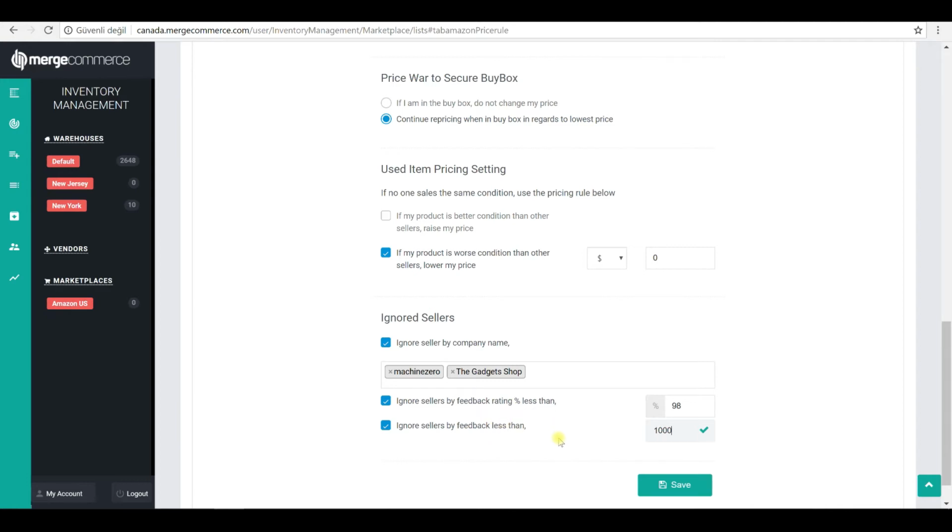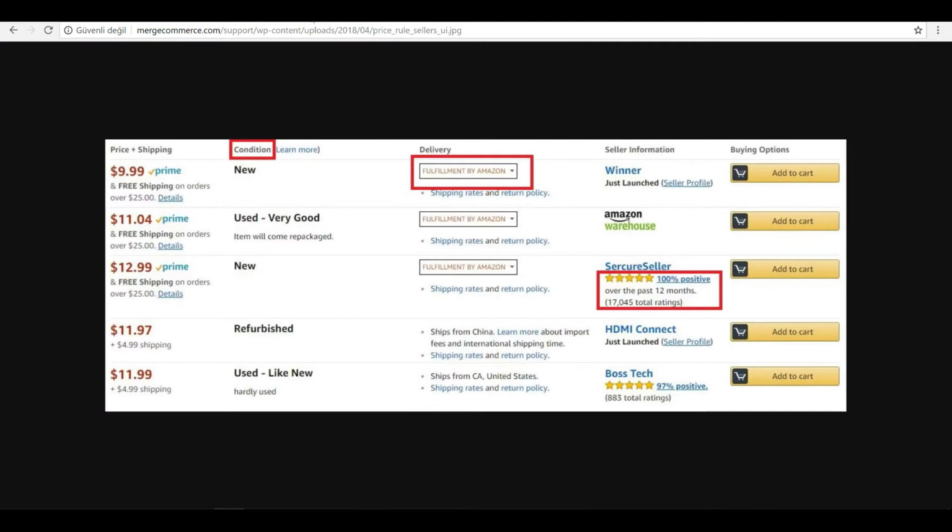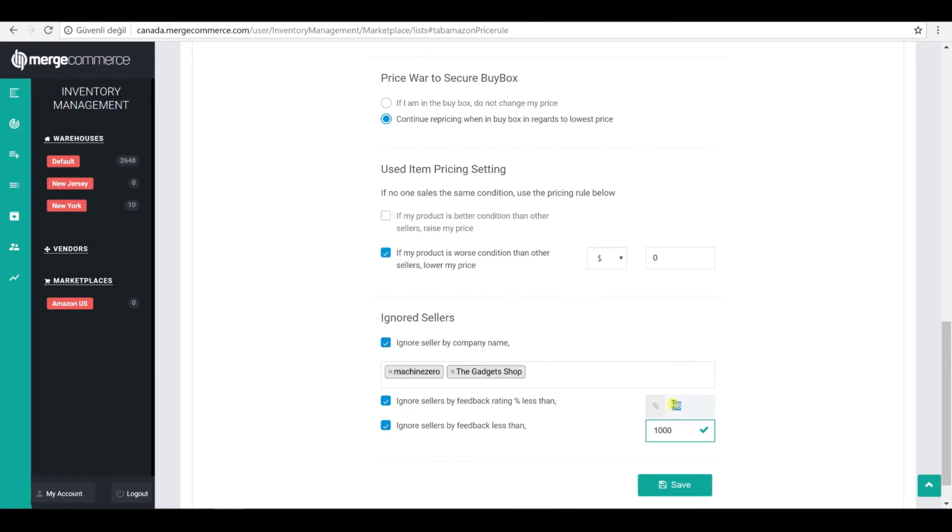I will show you an example on an Amazon listing. As you can see here, with the price rule that we created, you can ignore the sellers with the company names, or as you can see here, I put 98% here.